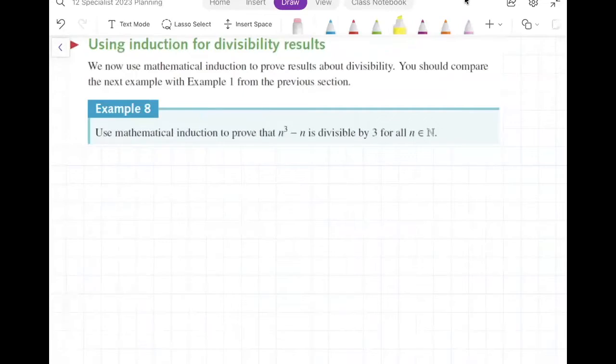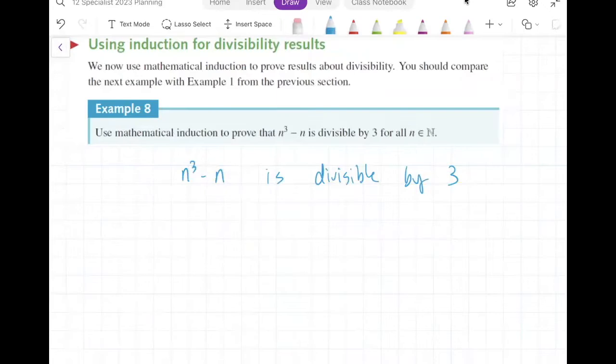One of them is you're going to notice there's no right-hand side to this equation. It's also not in any form of summation. So, like I said, those two things are a little bit different. So let's just write this out. I have n cubed minus n is divisible by 3.